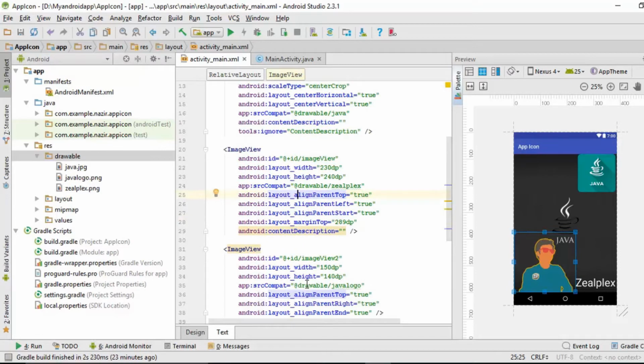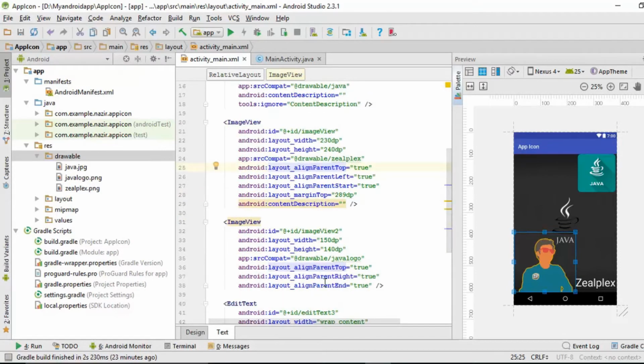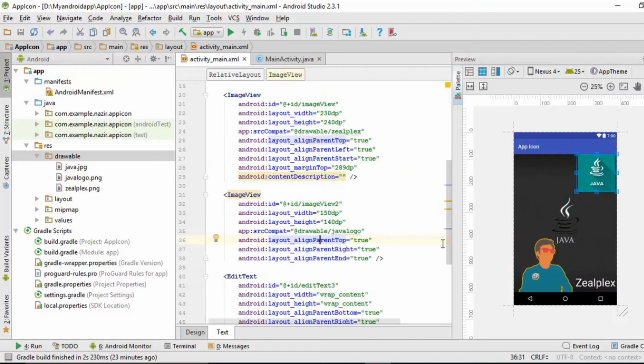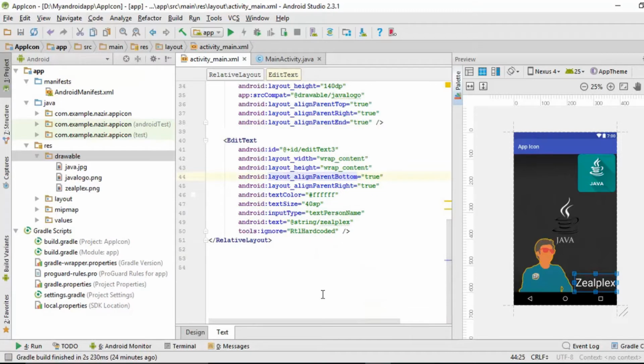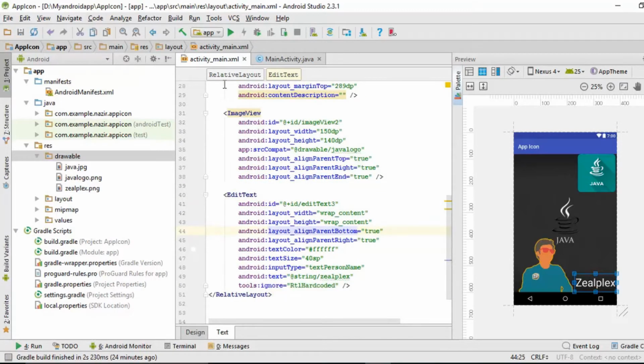If I click on here, it is Java, right over here. If I click on that, a blue box will come over here. See, there you can see. Also, a guideline is given by Android Studio itself. At this point, it is an added text in place of the simple text which we used in the previous video of making Learn Android. So you got the logic of how it actually works.